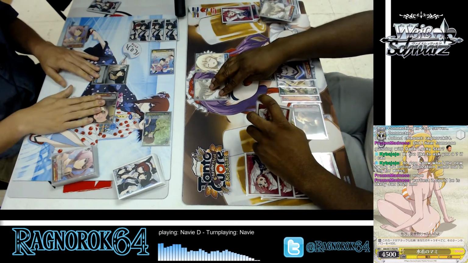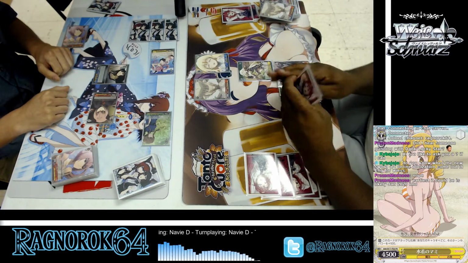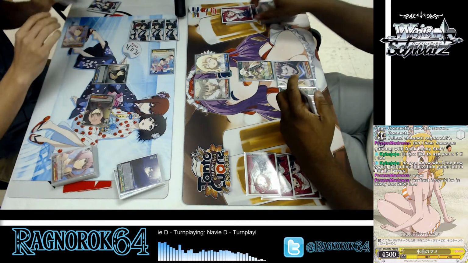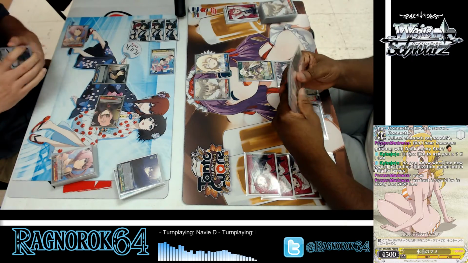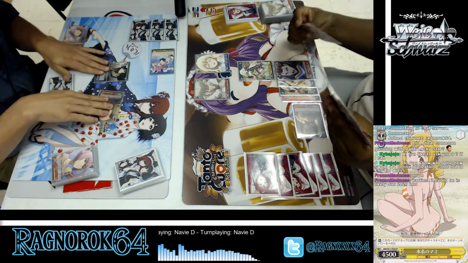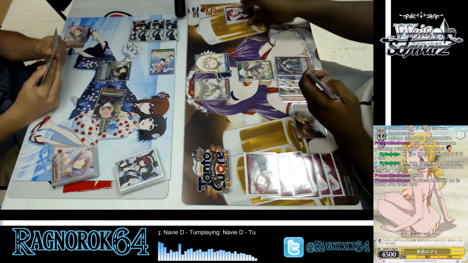And then once you go to draw phase, let me know. Beginning draw phase. Draw. I'm a good player. Clock.